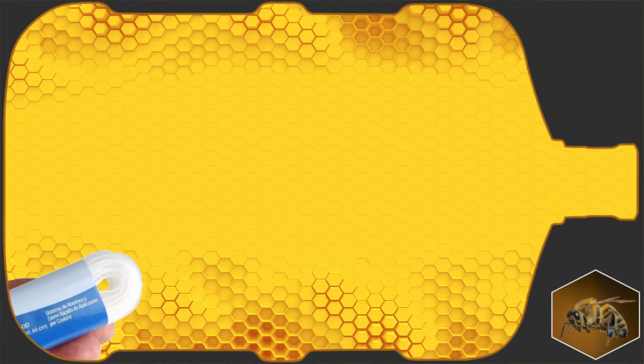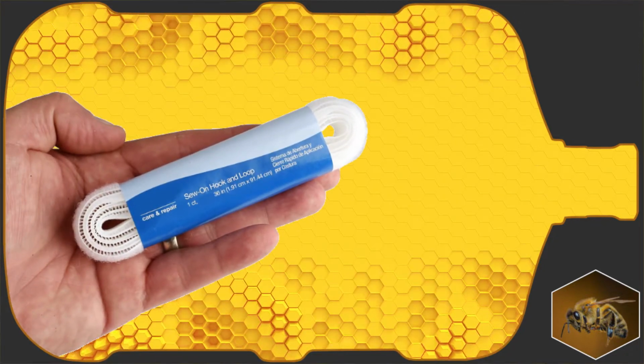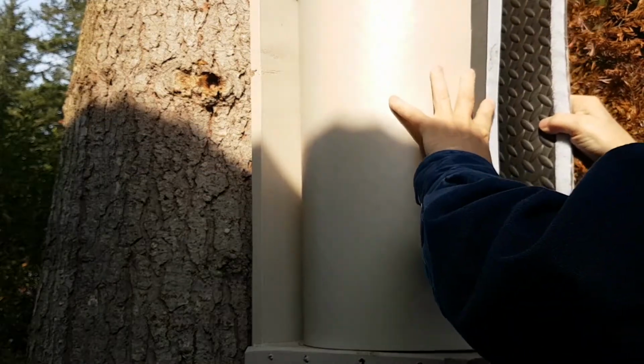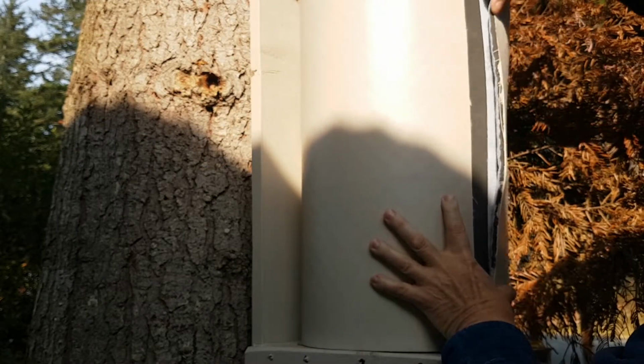To attach the foam, we're going to use a 36-inch piece of hook and loop sew-on tape. I was able to find a package at my local Walmart for $1, but your mileage may vary.